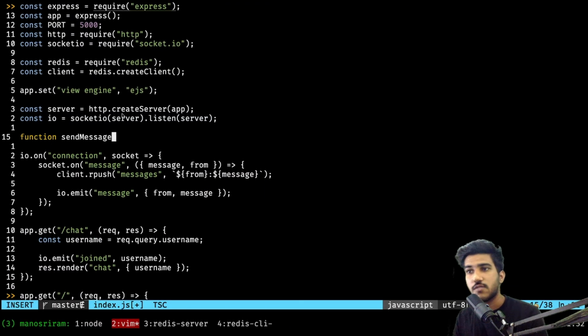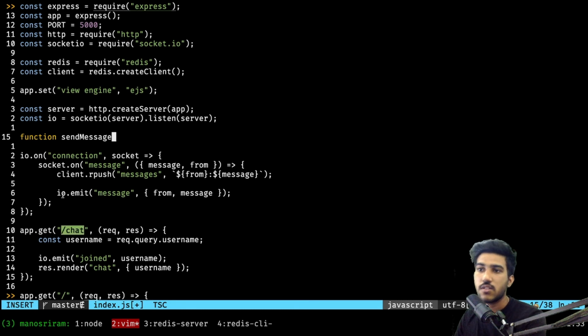So what this send message function is going to do is loop through the Redis messages array, and for each message it's going to emit a local event, and the data is going to be the message. If you understand what I mean by local event, this event will not affect every other user, right?